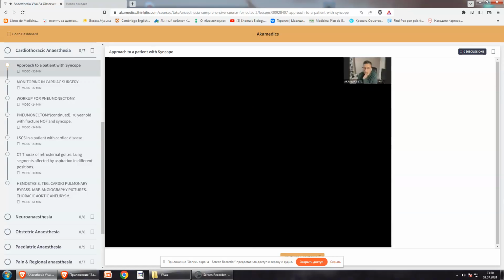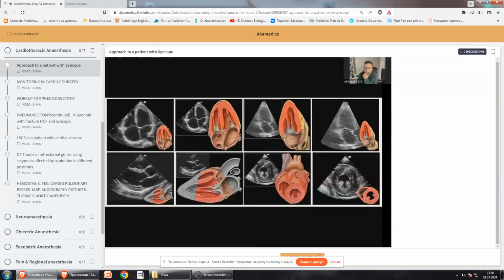Okay, let's start with this first. This is a very basic image. It starts with the short axis view on the top left here, which we just saw. Is this the short axis view, sir? No, sorry. This is an apical four chamber view. My apologies. Yes, this is the long axis view, which we were talking about.